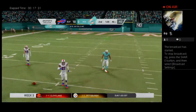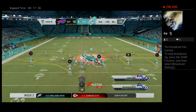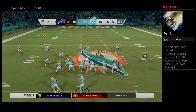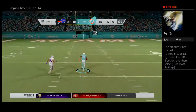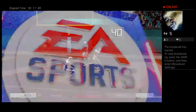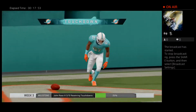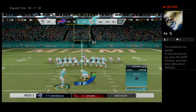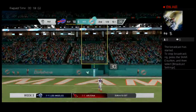Now here's a pass on first down that's knocked away and incomplete. So now 2nd and 10 after the incompletion on first down. Throwing again. Conway. He's going to have the hook up to Ross. The 20. And all the way in for a Miami touchdown. John Ross, his 3rd touchdown now on the year, as they are now on the board here in the first half. Brandon, my man, just one sentence for that one.